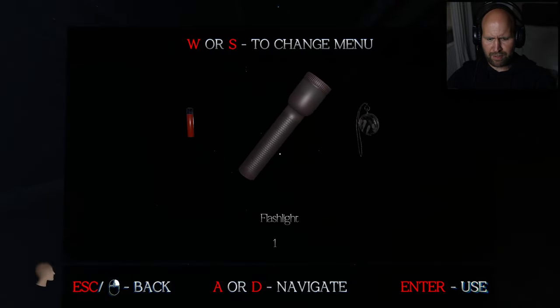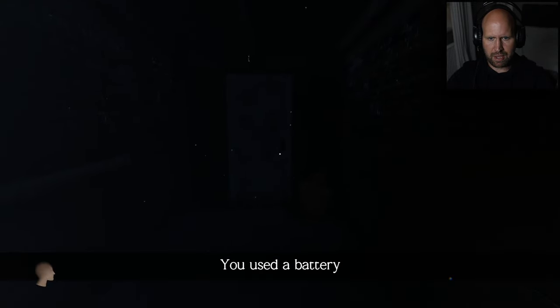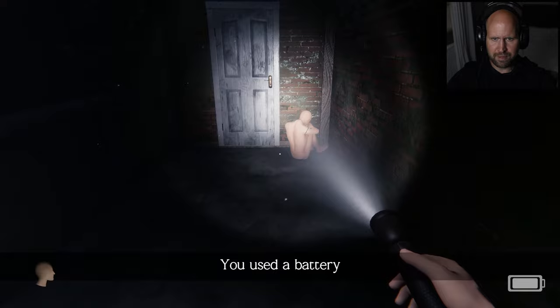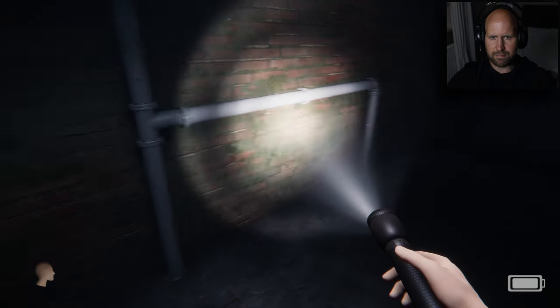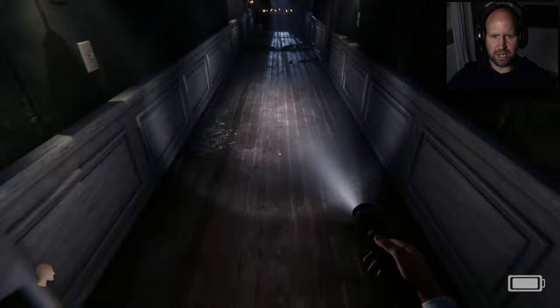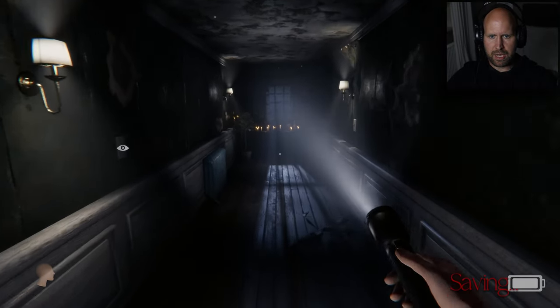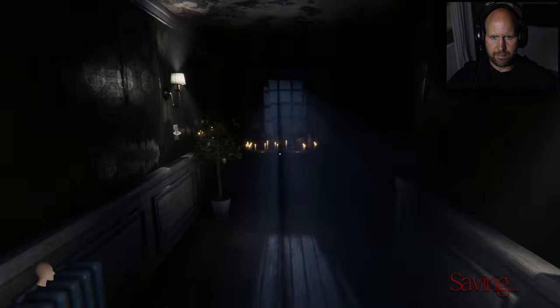Where's the flashlight? Equip the flashlight. Quick. We need batteries. Use the batteries for the flashlight, okay? Bring the flashlight. Mr. Mannequin is sad. There. It'll be okay someday. It'll be okay.